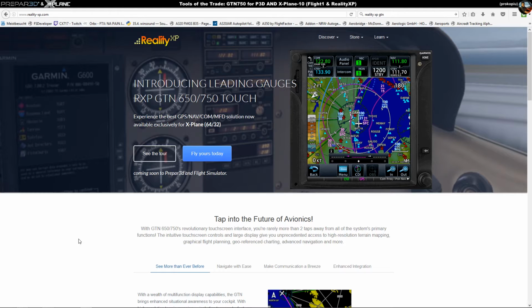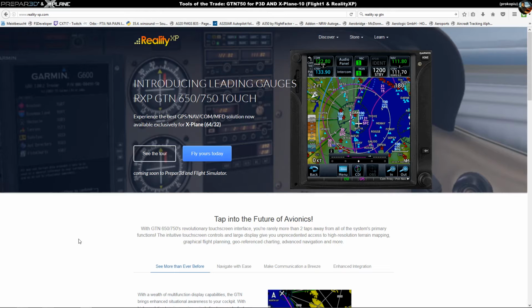When I found out a couple of weeks ago and looked at their webpage, they said that the only version they have is for 32-bit X-Plane, and that they would come out with a 64-bit version sometime later. For me that was, well, no. I'm not going to start spending money on a 32-bit plugin because I'm not flying 32-bit X-Plane. There's absolutely no way that I'm going to switch to 32-bit just to have this tool. So I put it aside and stopped thinking about it.